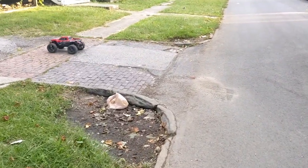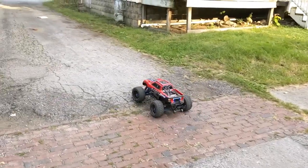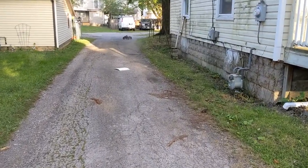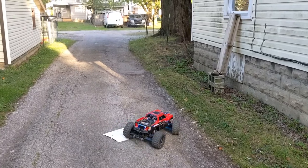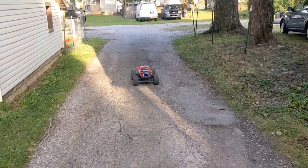Dude, don't ever put them up here. He just lets them sit out and bark at everybody. Hey, sorry, buddy. I'm on your way there. Not ideal place to be driving this thing, though, for real. I just can't leave home, so, you know.